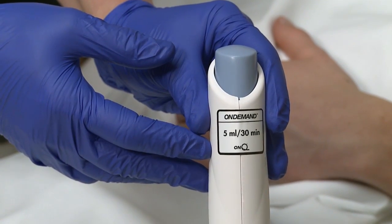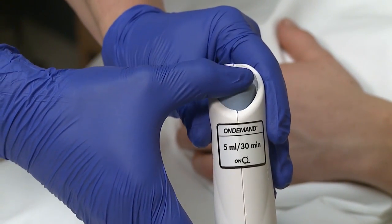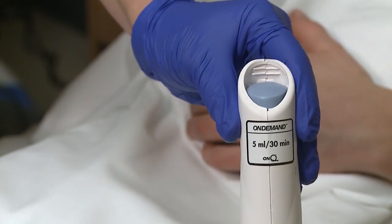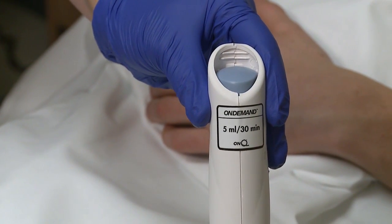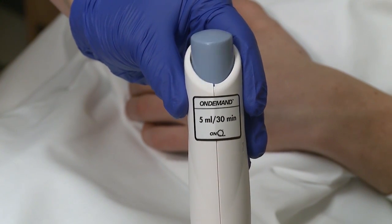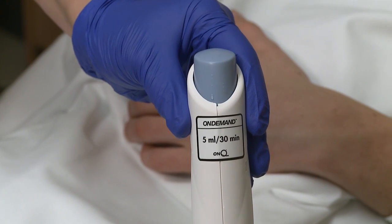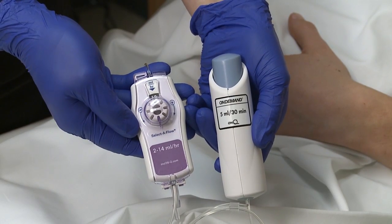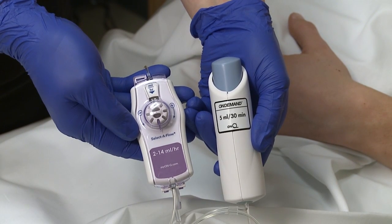This squeeze button is available to you if you have breakthrough pain and need a little extra numbing medicine. Simply squeeze the button on the demand bolus device and it will give you 5 milliliters of additional local anesthetic. As this automatically refills, it makes a clicking sound, providing you an extra dose of numbing medicine every 30 minutes. However, if you are using it frequently, you may be better served by turning up the rate some to maintain a better level of numbness.